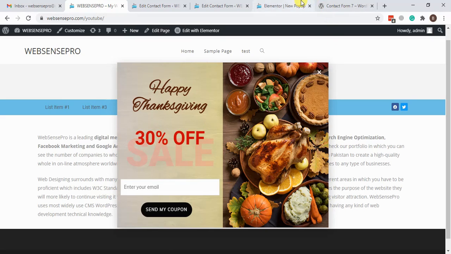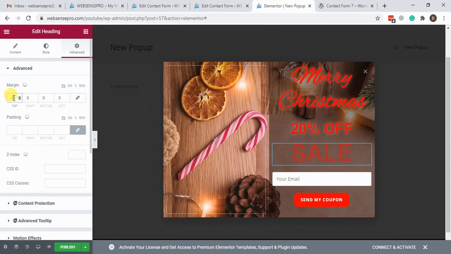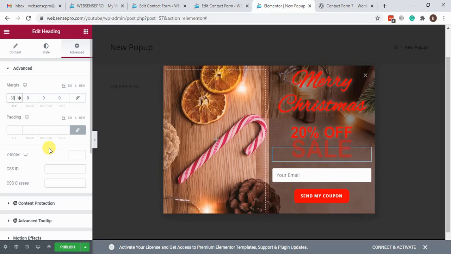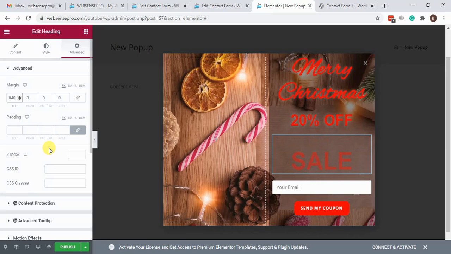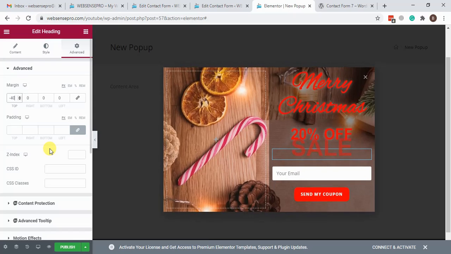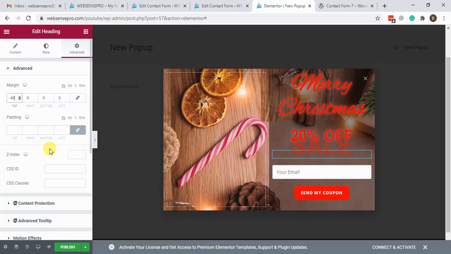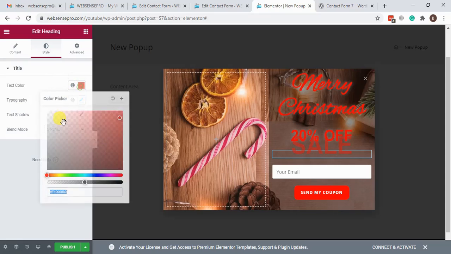Now let's add in some top margin to minus 30, 40. Oops. Here we go. Let's decrease the opacity a little more.